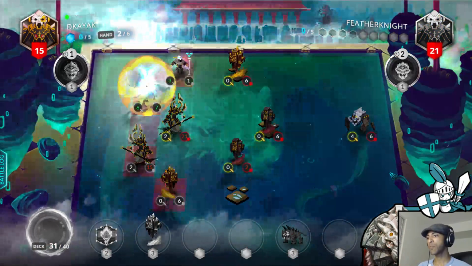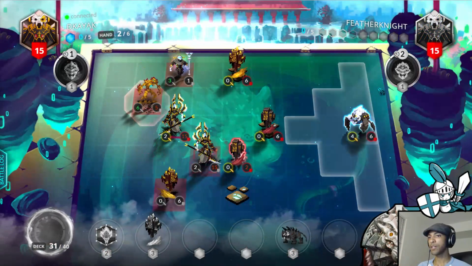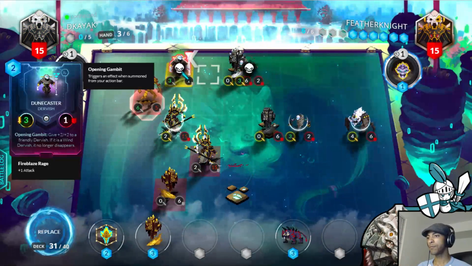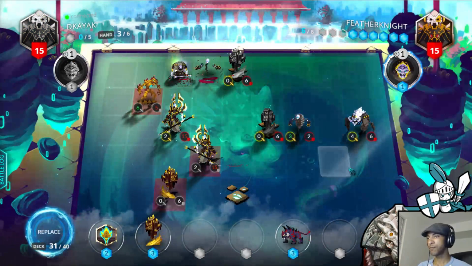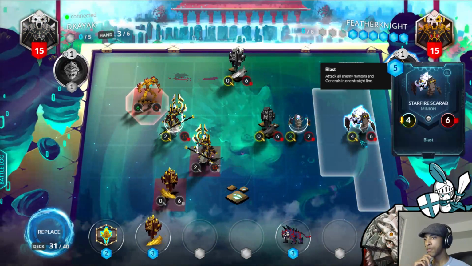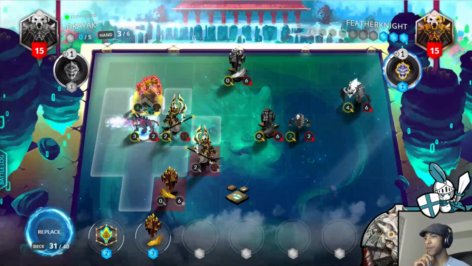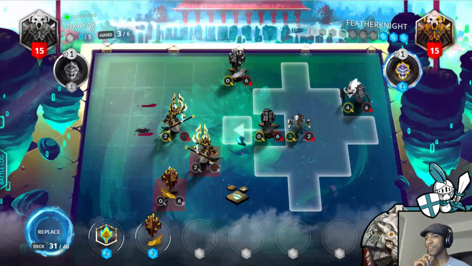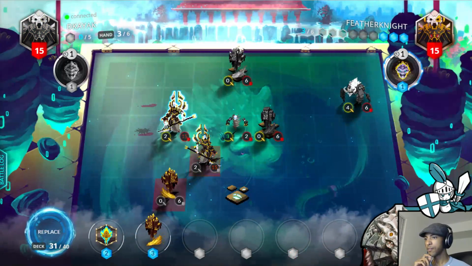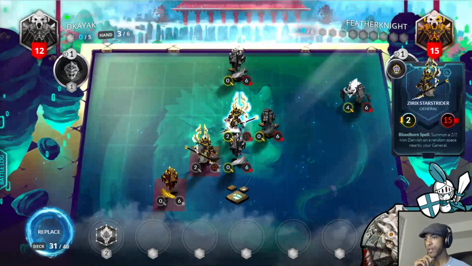Ooh, Doomcaster. So the punch coming through. Luckily, the Starfire Scarab can hit and bail me out of this situation. That's unfortunate. So let's see here. Yeah, so mistake on my part. Walking into that dervish, holy moly. I think that's a bit of a misplay. I should have played the Fireblaze Obelisk first, obviously.